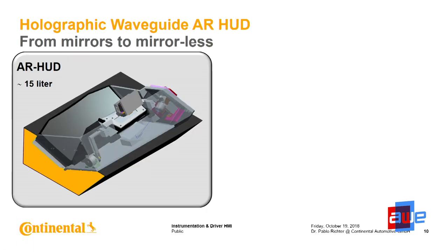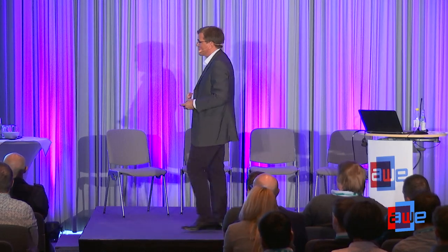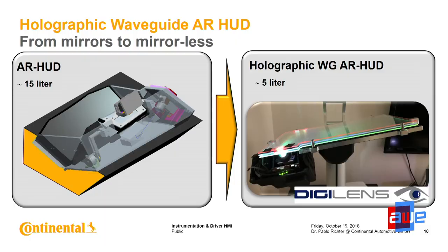We are at a moment where we have to make a comparison: we have a bulky television set from the 1960s and 70s and we want to move to flat screens. That is the step we want to fulfill. On the left side you see a 70-liter system — a bulky, brown electron-ray television set — and we want to move to a flat screen.